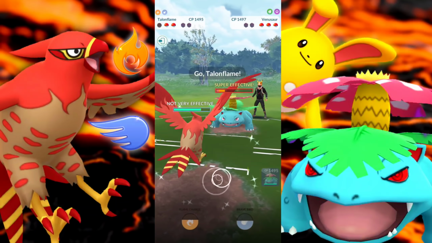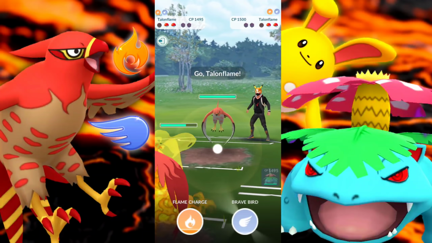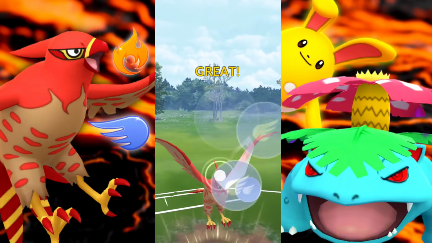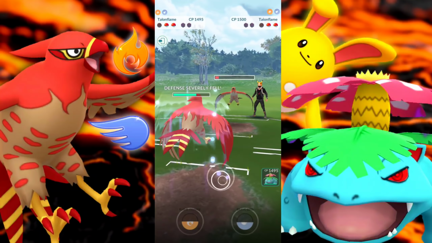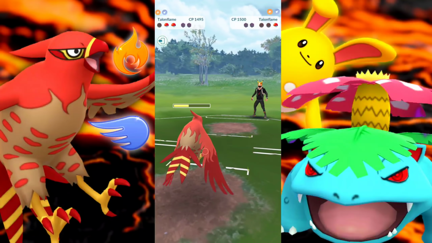And they didn't really farm extra here, so we're going to go ahead and go in with the Talonflame and take them out with the quick moves here. Sludge Bomb is still going to hurt us quite a bit, and we're going to go for the Brave Bird. Almost missed a bubble there, I think I did. And taking them out with quick moves, looking good.